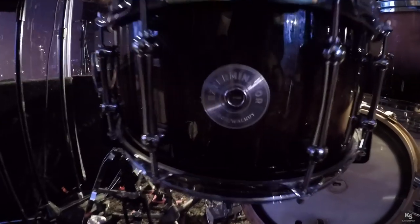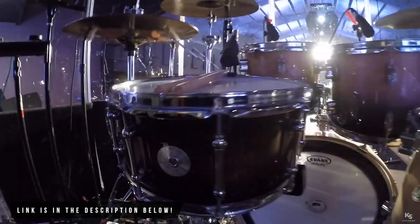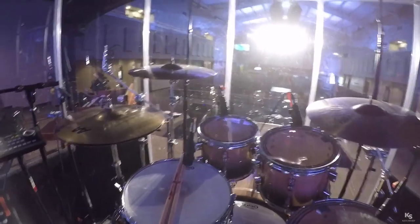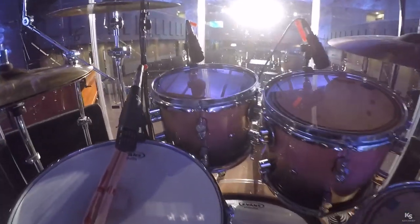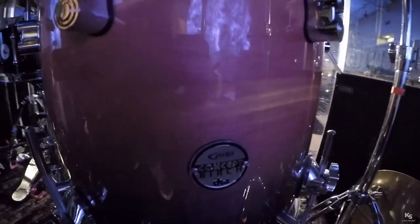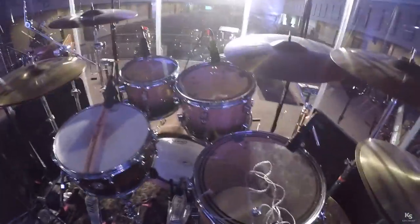I'm playing a Mapex Exterminator snare. I don't know if it sees that or not. Really, really great snare. $259. This is a really cheap PDP drum set, the Concept Birch. Like a $400 or $500 drum set.